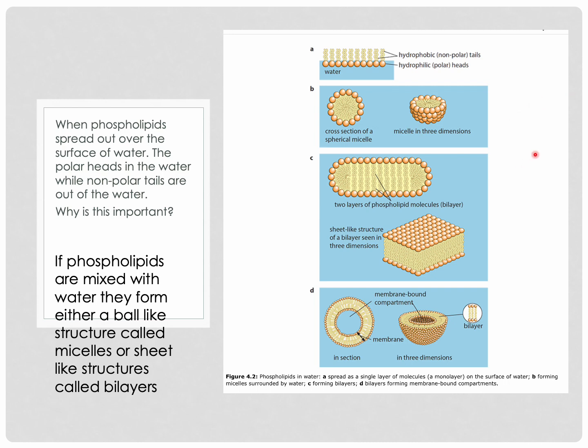Taking a look at the picture, when you have a water substance present, here you're forming that single layer. These represent the heads, these are the tails. Remember, the head is going to be hydrophilic. You can also form the ball-like structure. These little circles down here are representing the heads, and then the tails are inside, away from the water, because they're hydrophobic. You can also have the bilayer.